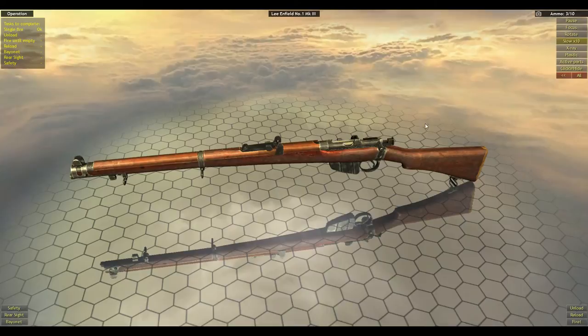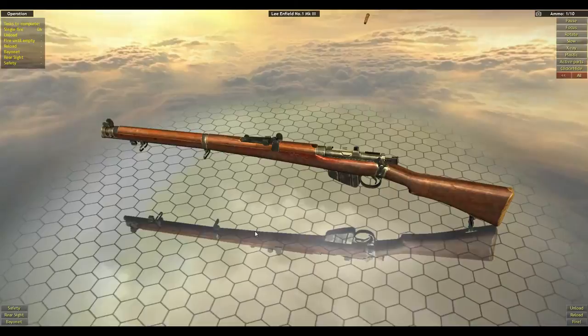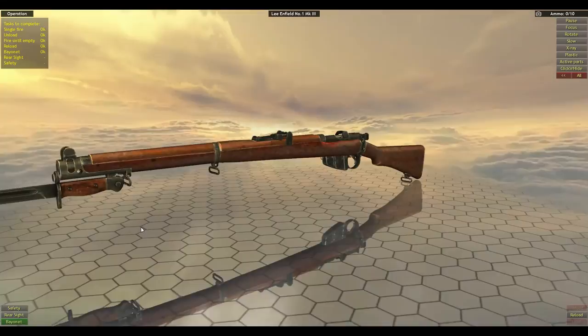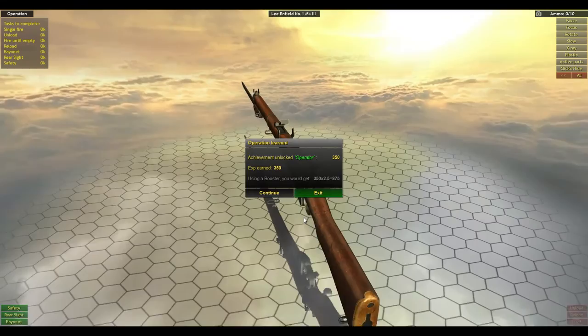And fire it. That's one complete. We can reload. We can unload. I thought we did already fire it till empty. I did not click the button when it was empty. Okay, good enough. Bayonet. As always, most weapons of this era had a bayonet attachment. You can put up the rear sight, and the safety is right there.